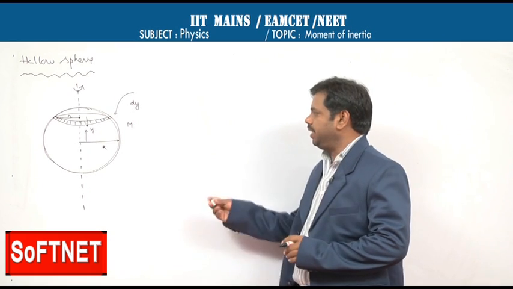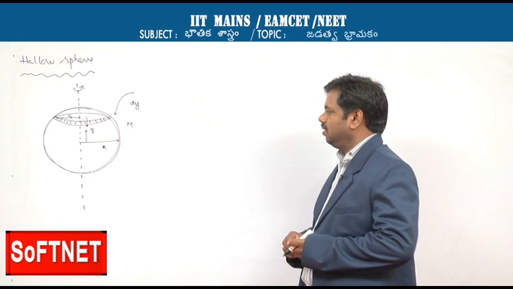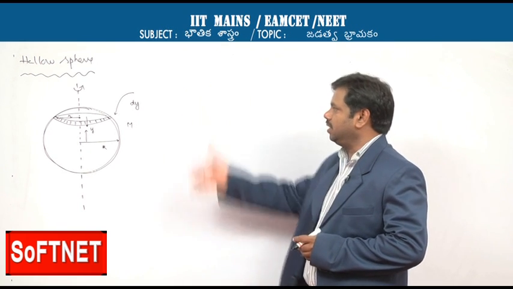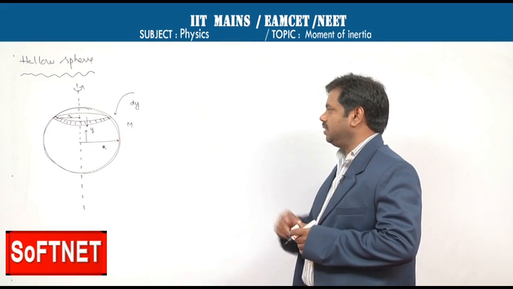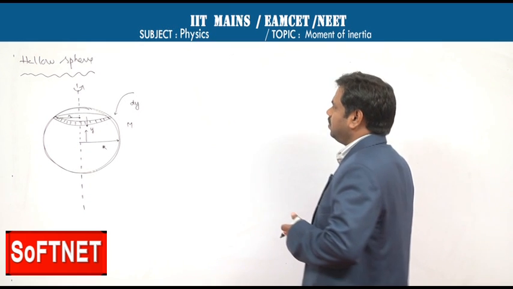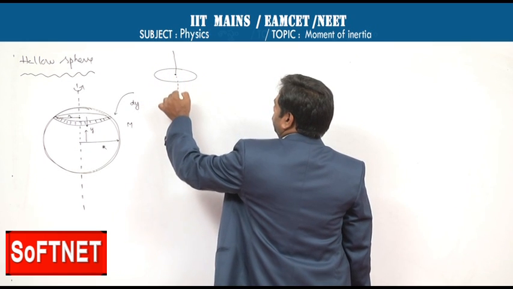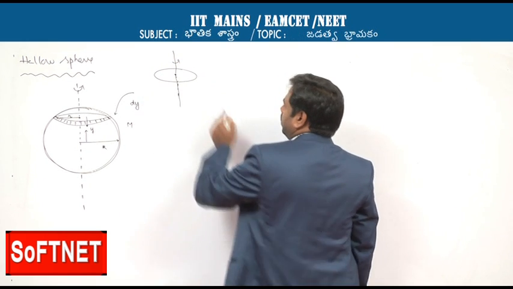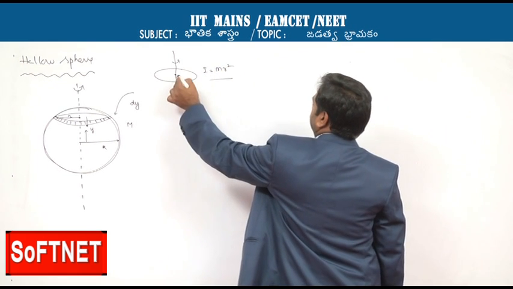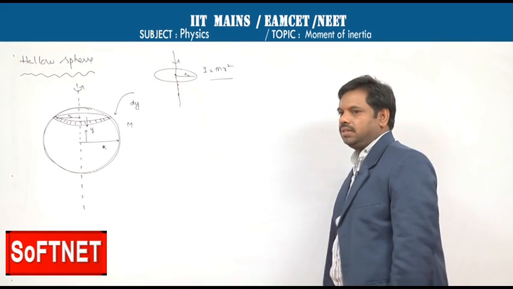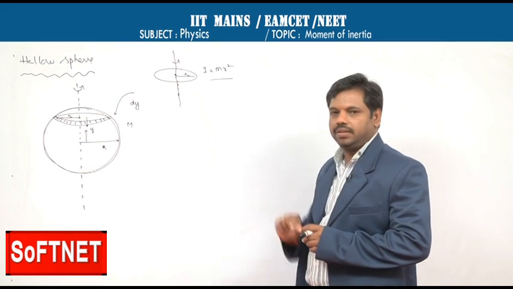Now my intention is to find out the moment of inertia of, first of all, this ring, and next, by integrating that value, simply we will get the moment of inertia of the hollow sphere. Then how to find out the moment of inertia of this ring? Already know the moment of inertia of a ring about its own axis, nothing but passing through the center and normal to the plane of the ring. The formula is already known, I is equal to mr square, where r is the radius. Using the same concept here, we will write the moment of inertia of that ring.